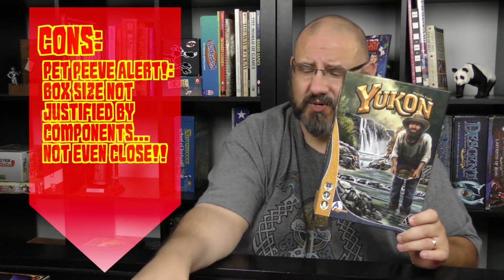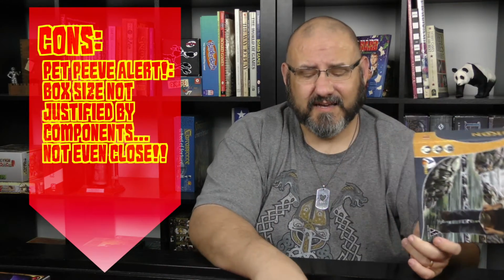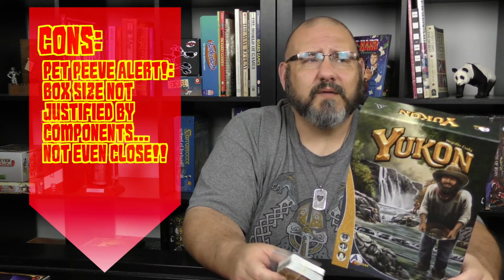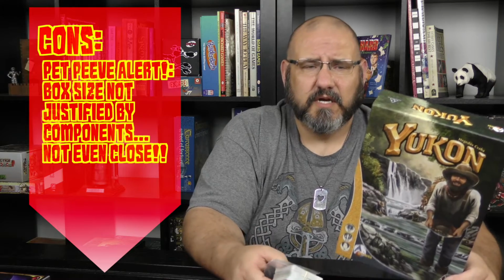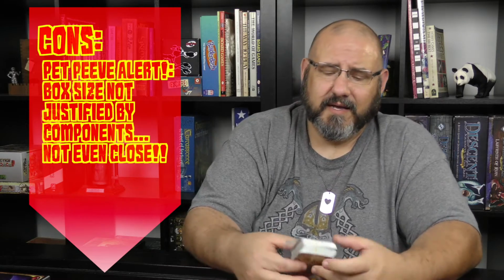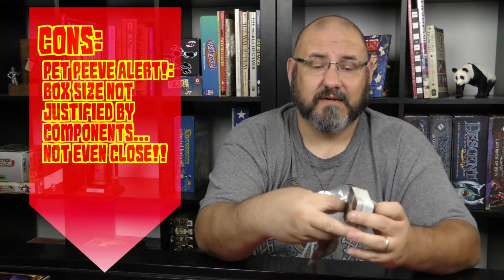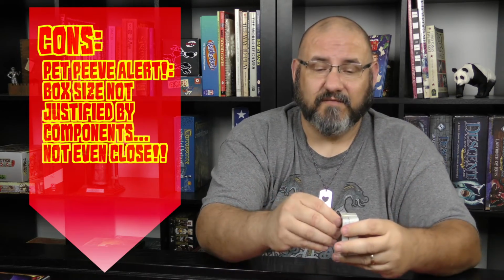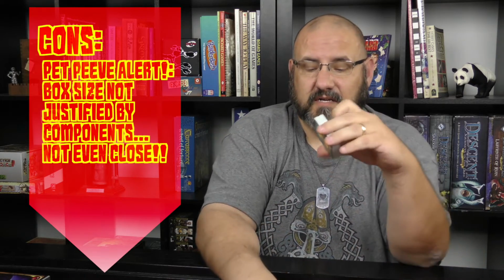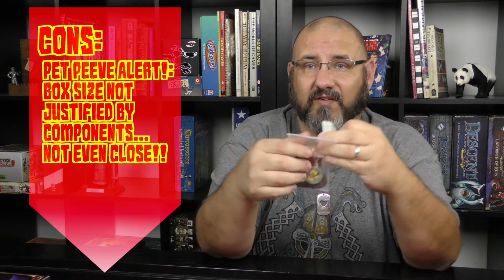Well, why did they make the box so big? Just for the rule books? Really? Come on. Now I know, I get it. You're trying to get more shelf space, more shelf appearance for your game so that it can be, I don't know, come on. I mean, these are the components for the game right here. And this is including the 30 townsfolk cards as well. If you want just the base game, looky here. This is the components for the game. Actually, just this guy, these tokens are with the expansion.